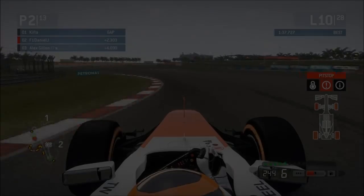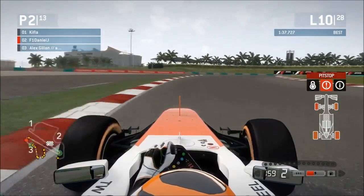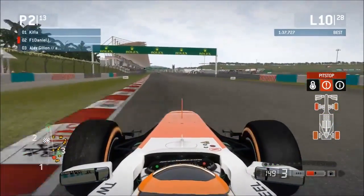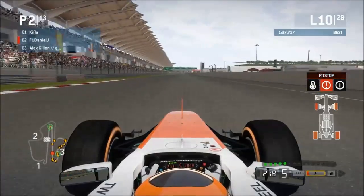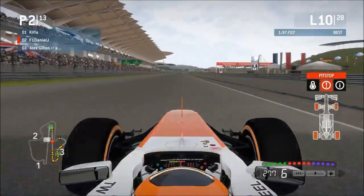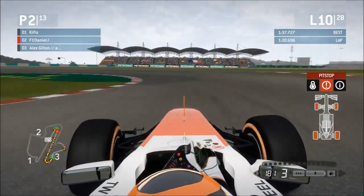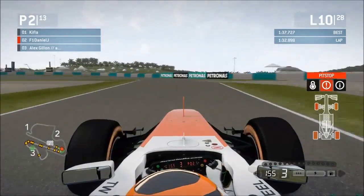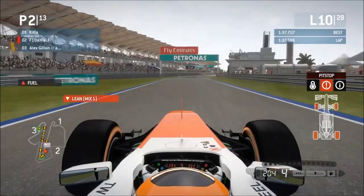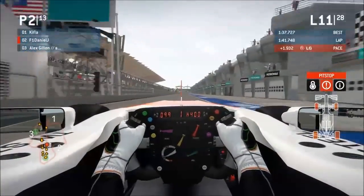Yeah, and skipping now to lap 10, I was just about to say that F1 DJ really has to eke out these tires. If he's going to go for the 2-stop, then he has to do at least 10 or 11 laps on the primes, and then 6 or 7 laps with the options at the end. Absolutely. I imagine he is, and he does dive into the pits, so I imagine he's probably going to be doing 11 laps on the next stint, maybe 12 if he's feeling brave, and then, as you said, followed by a 6 or 7 lap stint on the options.